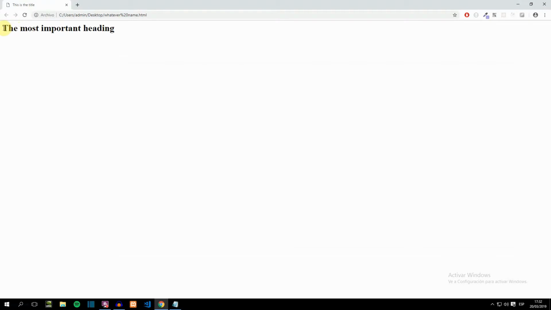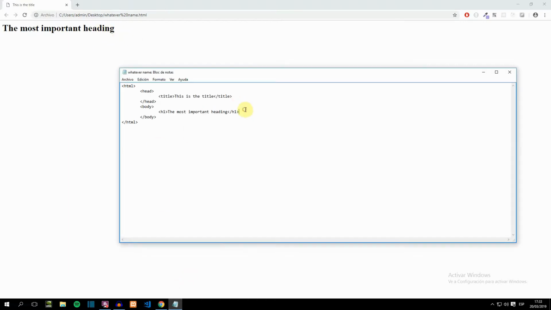By default we get this horrible Times New Roman font family, which we can change afterwards, of course. And okay, we already have a heading, and you can add like a secondary heading, which is basically the same. H stands for heading, 2 for, let's say, the relevance or importance.